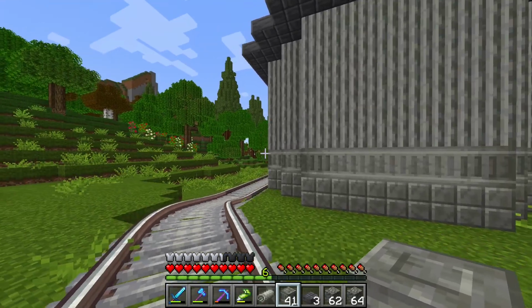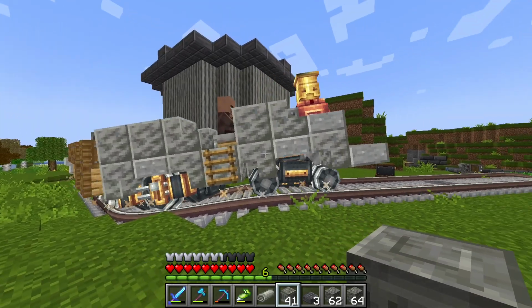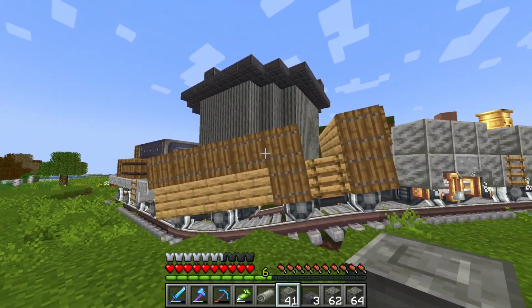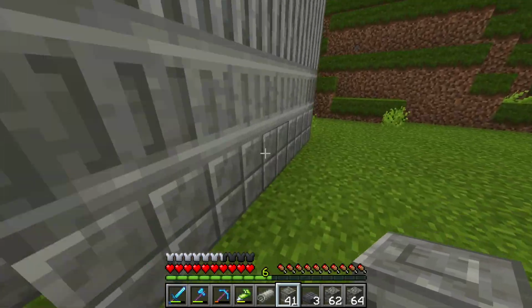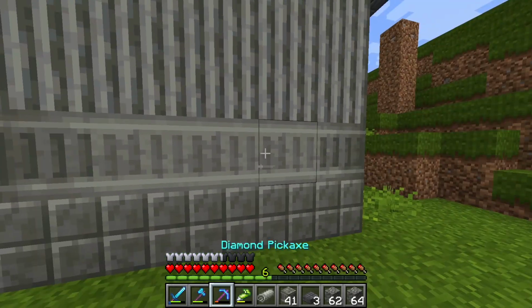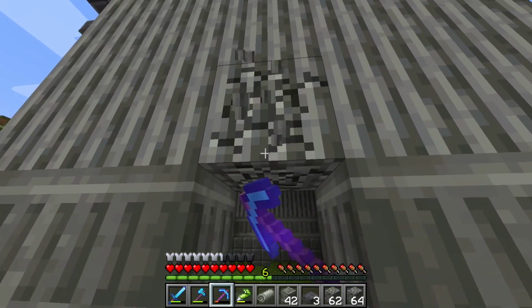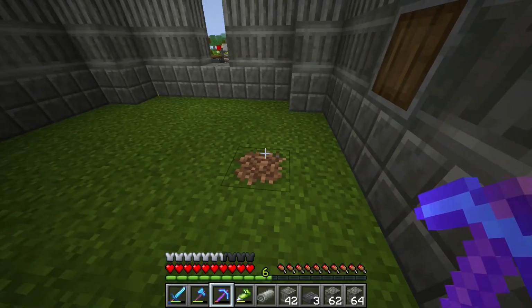So this is our sort of storage silo. And I almost just got hit by a train there. So when the train stops here, it'll pick items up and drop them off. Well, it's only going to be picking them up from here. So what we're going to have is basically a very large vault inside of here.